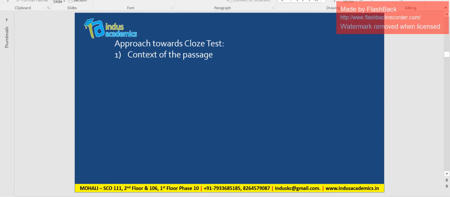Second point, very important. You must choose the correct contextual meaning of the words given in the options. For example, if we take the word bark. Now, bark means the outermost covering of a tree trunk. It also means the sound produced by a dog. And this word can also be used for a certain way of speech. For example, the officer barked the orders at his subordinates.